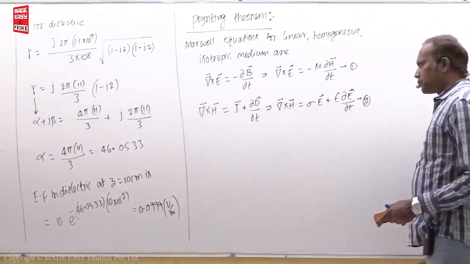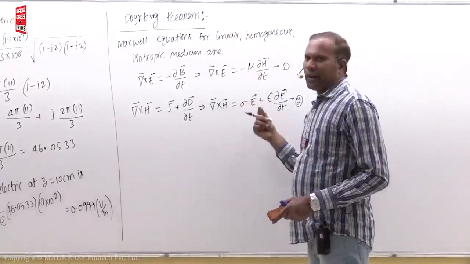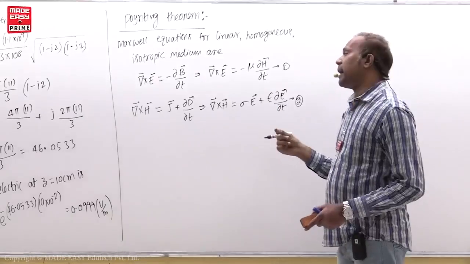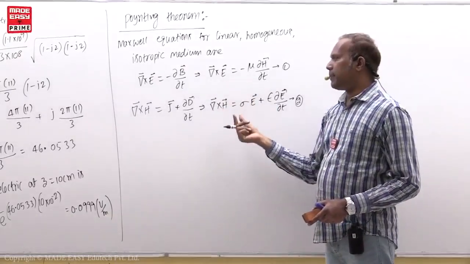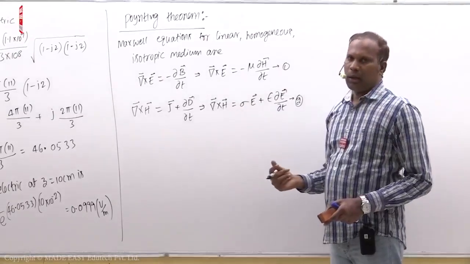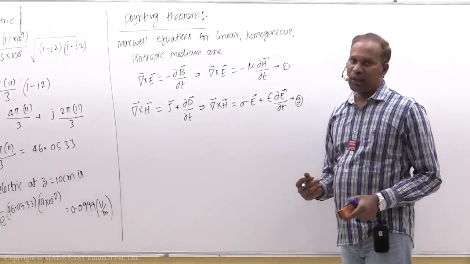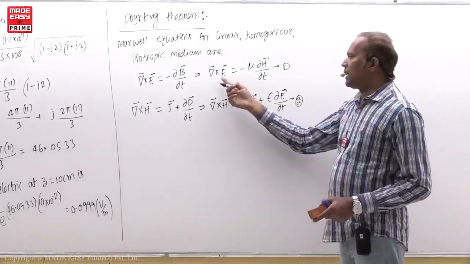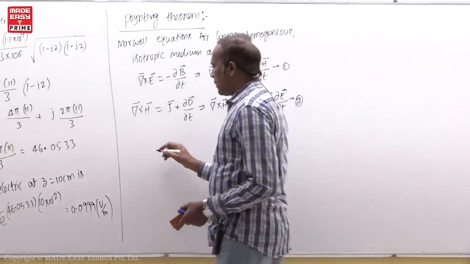Now, Poynting theorem talks of Poynting vector first. Poynting vector is E bar cross H bar, but here del cross E is there, del cross H is there, but there is no E bar cross H bar. So then we have to go to the mathematics and search for the equation which gives the relation between del cross E, del cross H and E cross H.